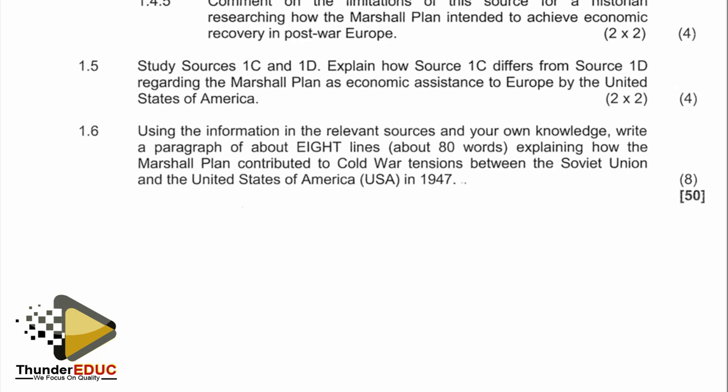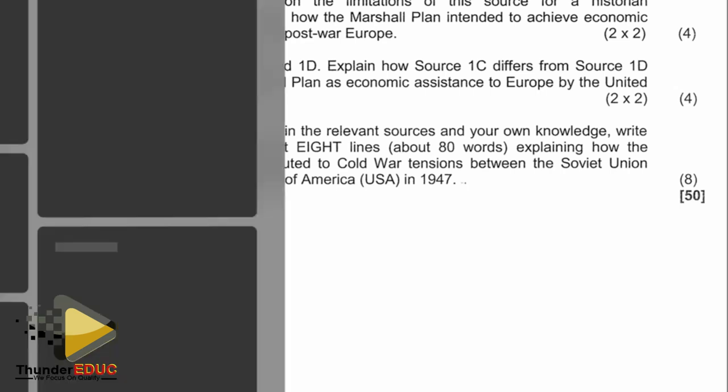Then again, if you go find another example, we can say source 1C portrays the US dollar as the light for the West. Remember, the flame is showing the US dollar symbol. So they are showing that the US dollar is the flame which is going to bring light to the West. And how is it in source 1D? This is different from source 1D, which says the proposal leads to nothing. If you check source 1D, it says the proposal leads to nothing.